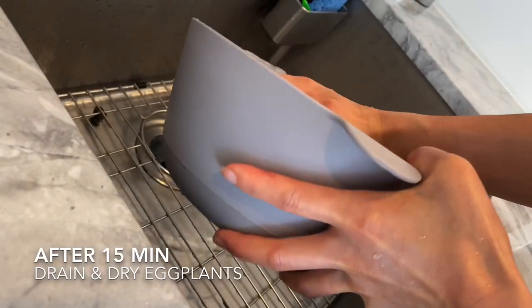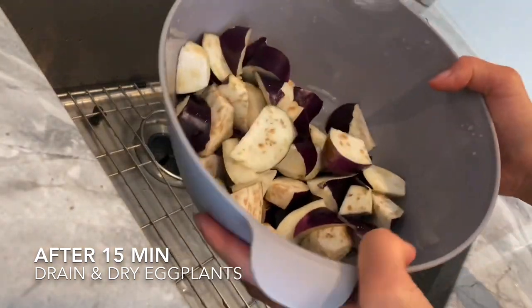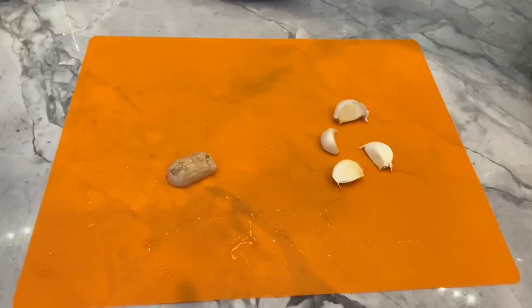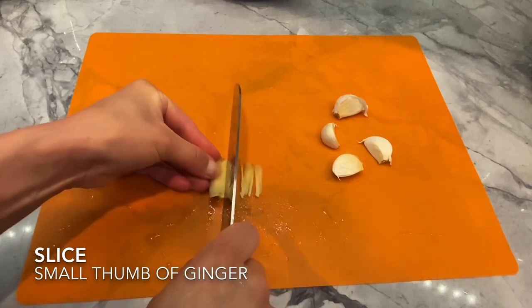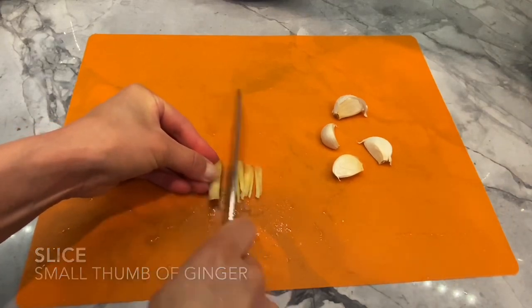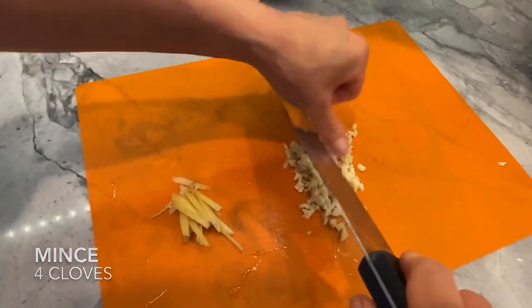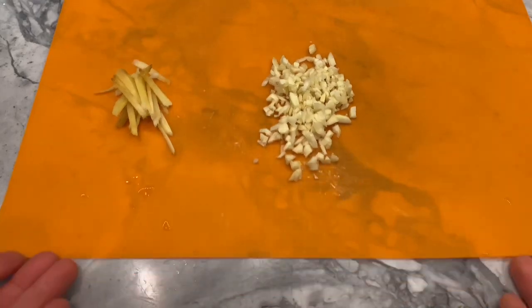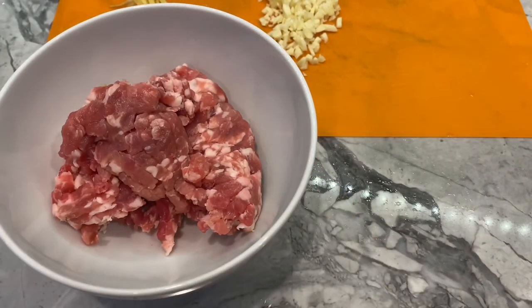After 15 minutes of soaking, drain the eggplants and allow them to dry. You may also pat them dry with paper towels. Next, slice a small thumb of ginger and mince 4 cloves of garlic. In addition to the eggplants that you previously drained, you should have sliced ginger, minced garlic, 8 ounces of ground pork, and the sauce mixture.